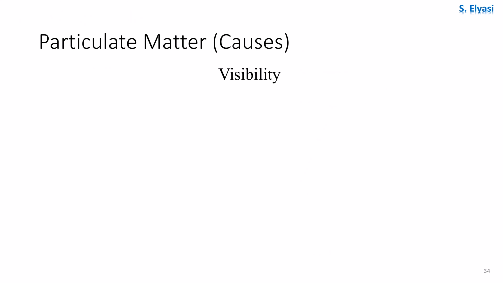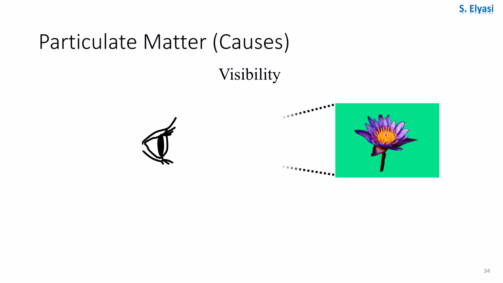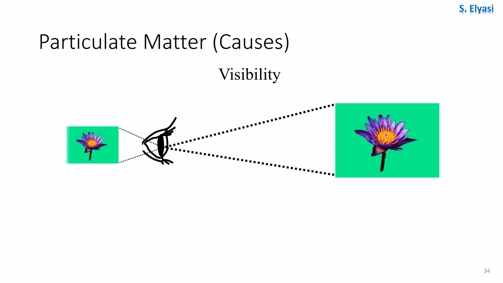In an environment free from particulate matter, visibility would be perfectly clear. As the concentration of particulate matter increases, visibility decreases significantly. This happens because particulate matter scatters light, causing objects in the distance to appear blurred and dimmed, much like the experience during a foggy day, where objects seem hazy and less distinct. This scattering effect substantially reduces the contrast and clarity of distant objects, essentially acting as a filter that dims and blurs the visuals.